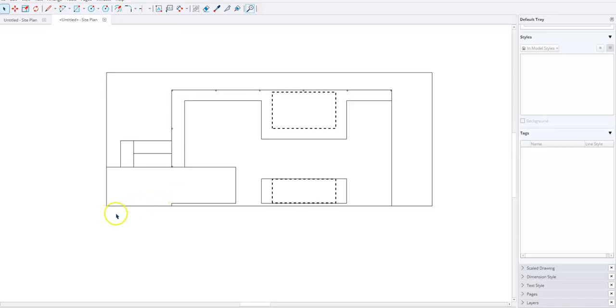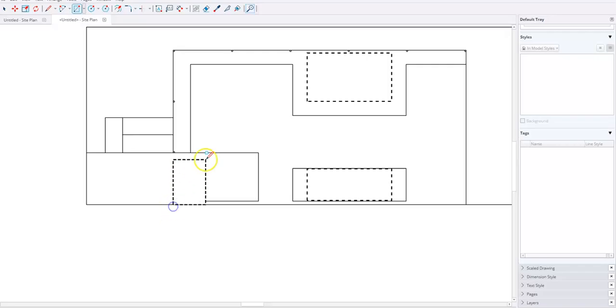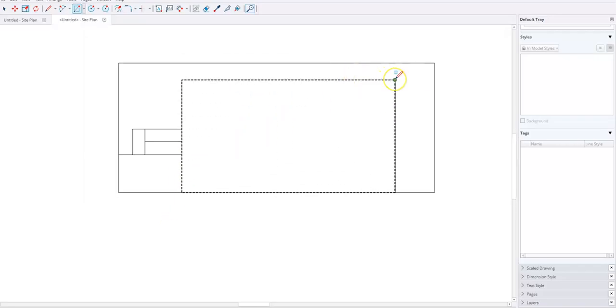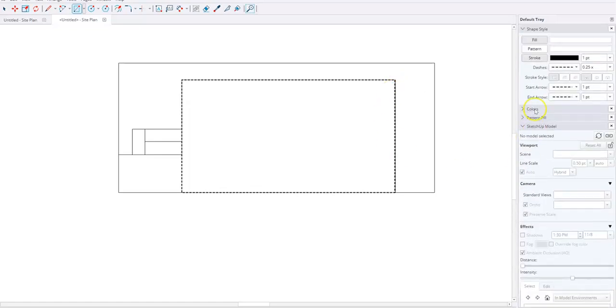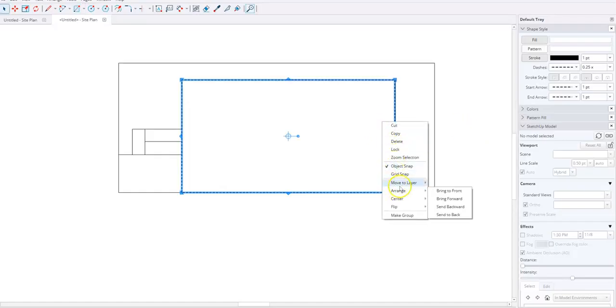Okay, so same process. I'm in layout here, rectangle tool, and I'm just going to grab a corner there, bring it over to here, and you'll notice my lines are already set to these settings here, my stroke. Now, one thing I just want to do is arrange and center back.